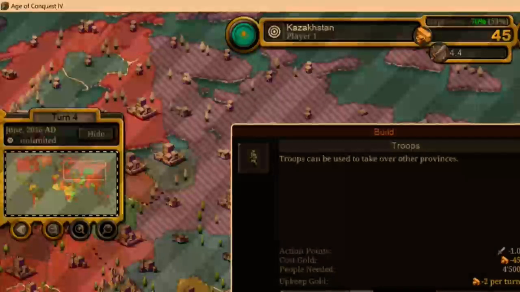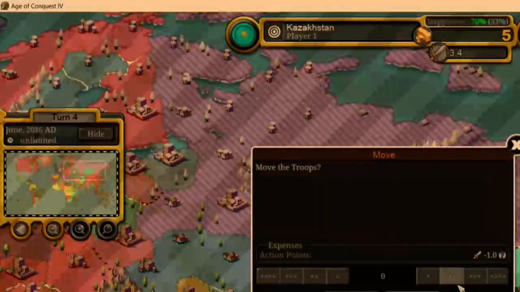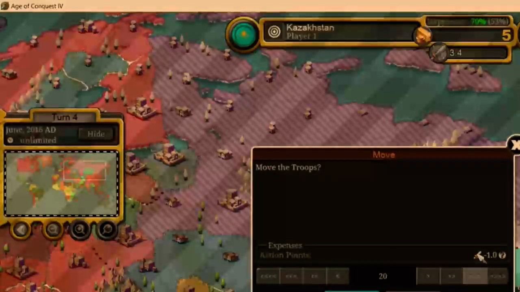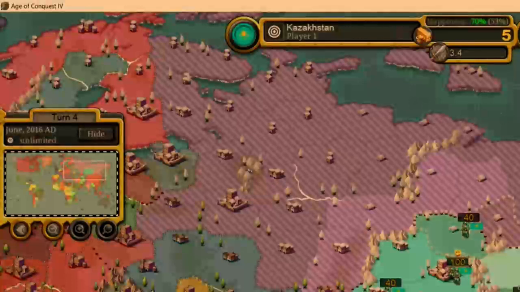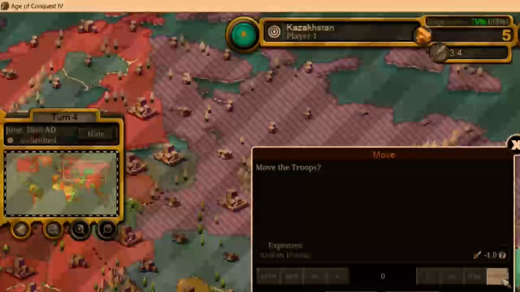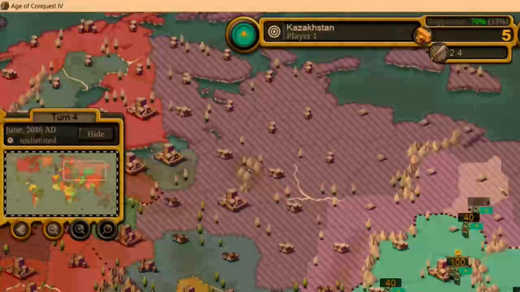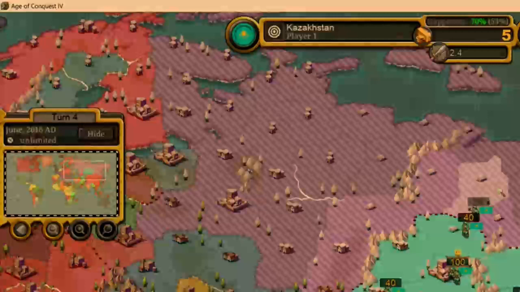And try to expand in a way where we limit our borders so that we don't have to worry about defending too many borders. Because let's be honest, I go here, and the only territory I can attack is this one. Which is great, because this territory will not be a border if I get this one. So I go in here with 80. I can also go next turn and send 40 there without actually having to buy more troops.